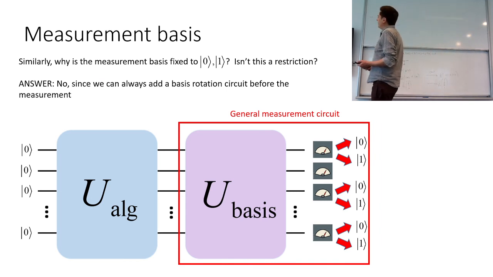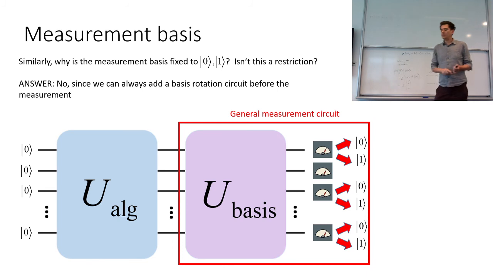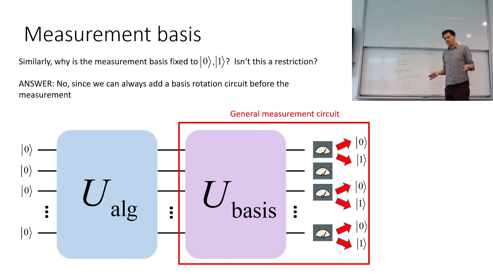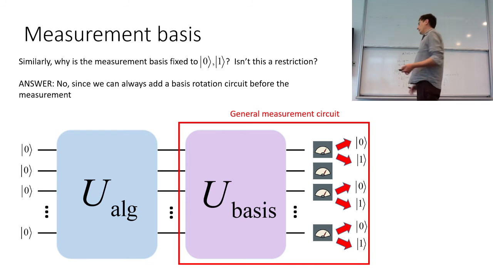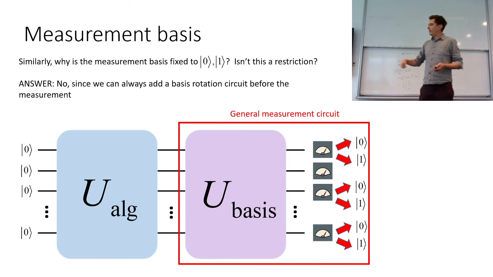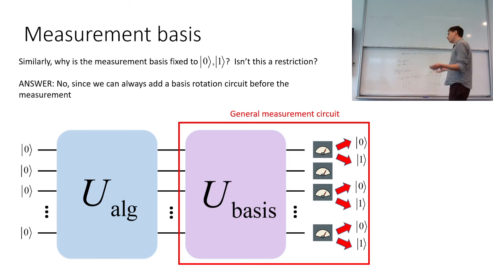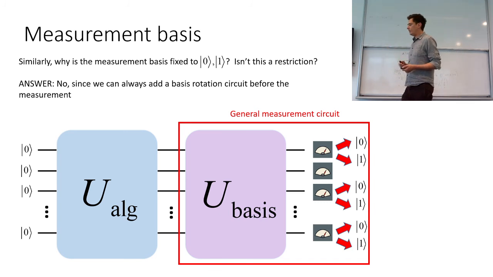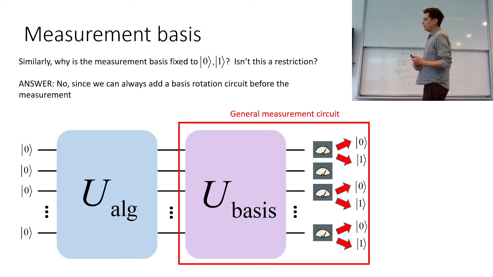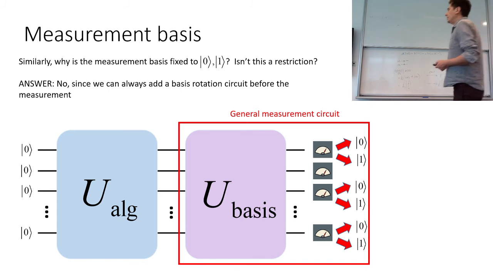Okay, now I also said that the measurement basis is always in the 0-1 basis. Again, this seems like an unnecessary restriction because in previous lectures I went to all the trouble of saying, well, these measurement boxes have this dial, you can measure in all these different bases, and that's what's special about quantum mechanics. And after all that, I just say we're just going to measure in the 0-1 basis.